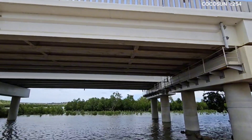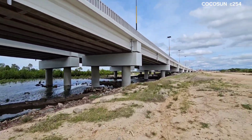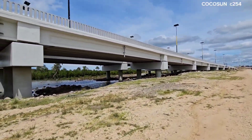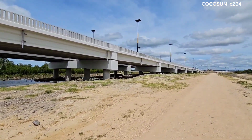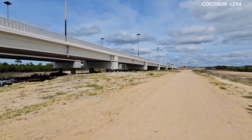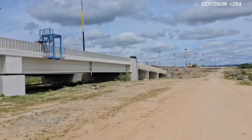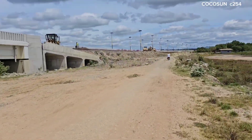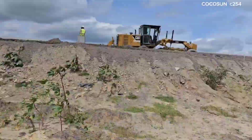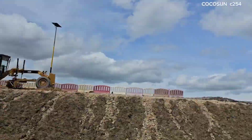Finally we crossed safely and we are on the other side. This bridge cost the government of Kenya 24 billion Kenyan shillings, jointly funded by the Kenyan government and the Japanese government. The bridge is connecting two counties — Mombasa County and Kwale County — and there are three bridges ahead, covering Mwache and Sunza.